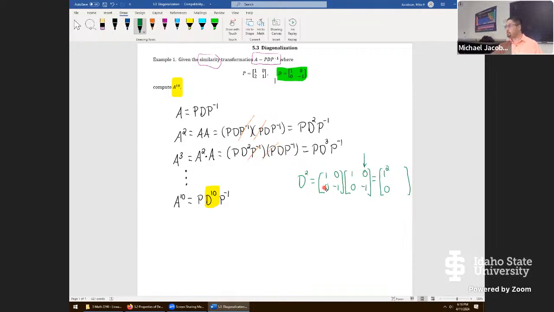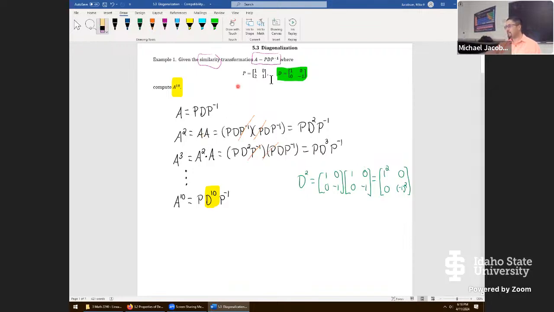We move over to that column and do the same thing. 1 times 0 for 0, 0 times negative 1 for 0, so 0 in total. Next will be 0 times 0 for 0, plus negative 1 times negative 1. So I'll write this one as a negative 1 squared.